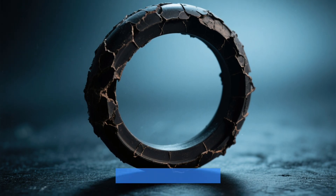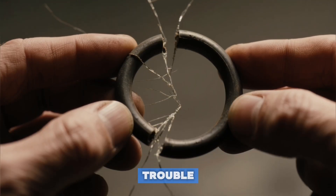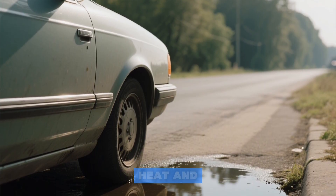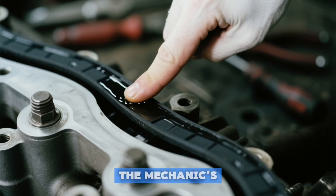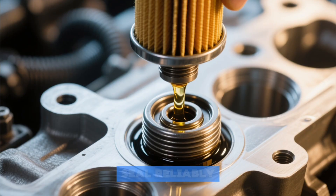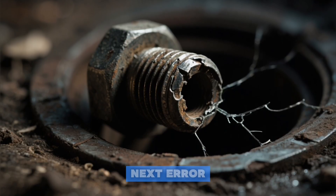Error number four: the parched gasket gamble. That O-ring on your filter isn't just a part — it's the guardian of your oil supply. Installing it dry is asking for trouble. A dry rubber seal can twist, bind, or even tear as you tighten the filter. That microscopic tear might hold for a while, but under heat and pressure it will eventually fail, dumping your oil on the highway. The mechanic's secret: a dab of oil on the fingertip, swiped around the entire circumference of the gasket. This allows it to seat perfectly, seal reliably, and means the filter won't weld itself to the block.